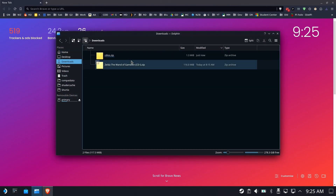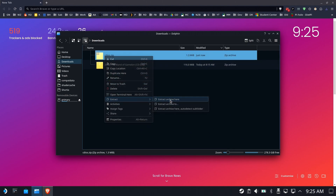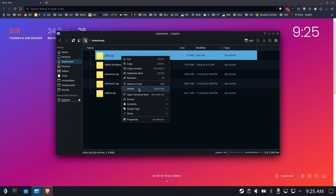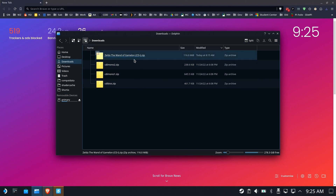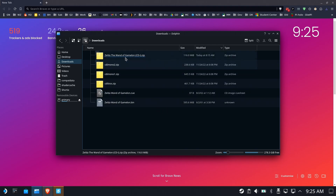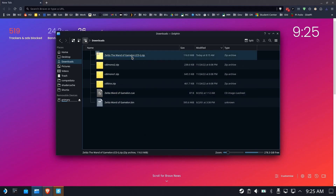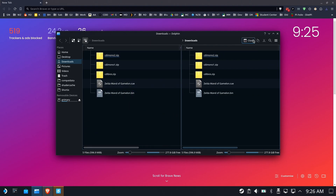Then we're going to go to our Downloads folder and unzip that zip file we just downloaded, which contains the three zip files you'll need full of BIOS files. I'm assuming you've also downloaded a game that you want to play for Philips CDI — I'm not going to provide you with that, especially not something with the word Zelda in it. We're going to want to extract that as well, and then delete the big zip file. So now we have the three zip BIOS files and the game.